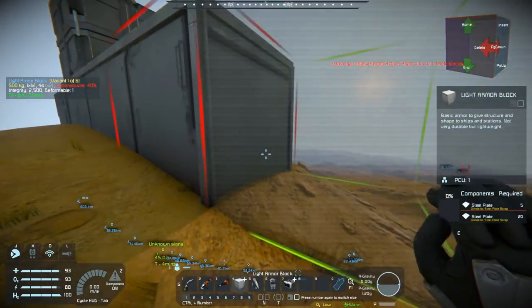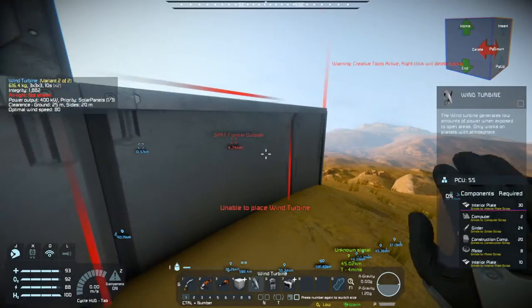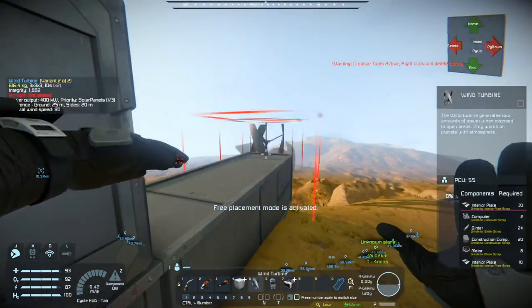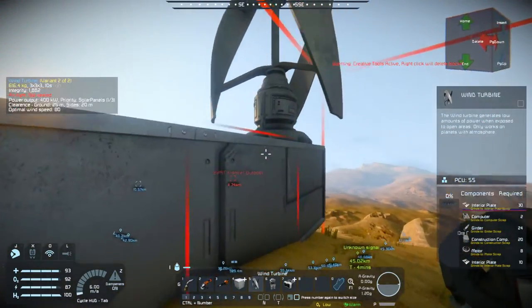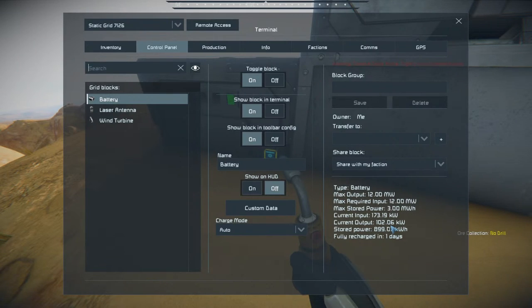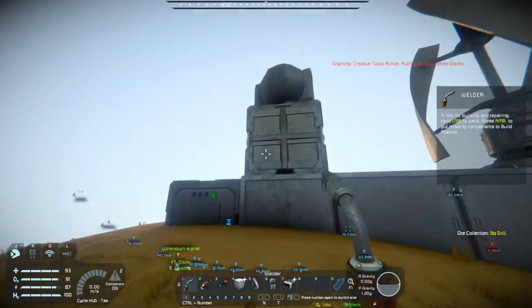That is... Oh, I forgot. I don't have my jetpack. Can I just lop a wind turbine down here? No, not over there. Yeah, life is hard without a jetpack. Yeah, okay. Oh, I will totally make a bridge laying rover. Totally.